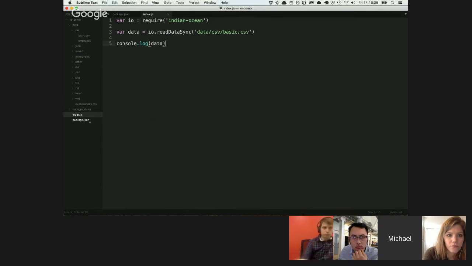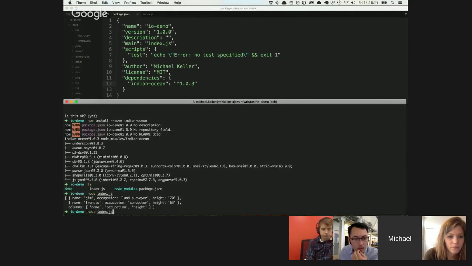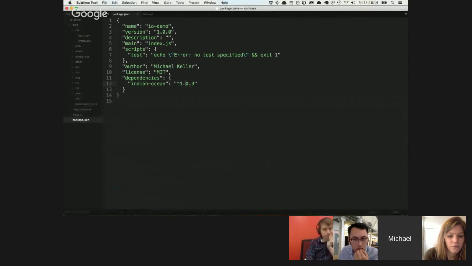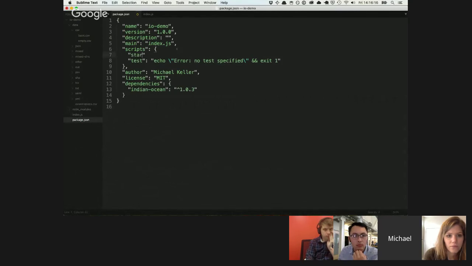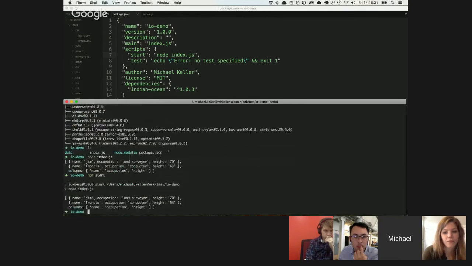But one thing that's really nice, to go back to the package.json: you saw that to run this, we did node index.js. One thing that's cool is you can put different commands in your scripts object. A special one is start. Let me put a little alias here. So now we can say npm start, and it runs that command. And that's really nice when you're sharing projects.